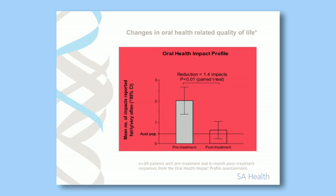Now, I'll cut a long story short by showing you one graph, which was a distillation of what happened pre and post intervention. These people were assessed by the doctor or the registered nurse as being at risk using those questions. They were referred for priority treatment. They received their priority treatment. And the oral health impact profile is a distillation of answers to questions about how much oral health is impacting on day-to-day ordinary life. It's not about the oral health questions, it's about the day-to-day life of these people. How much has their life been interrupted and disrupted by poor oral health?